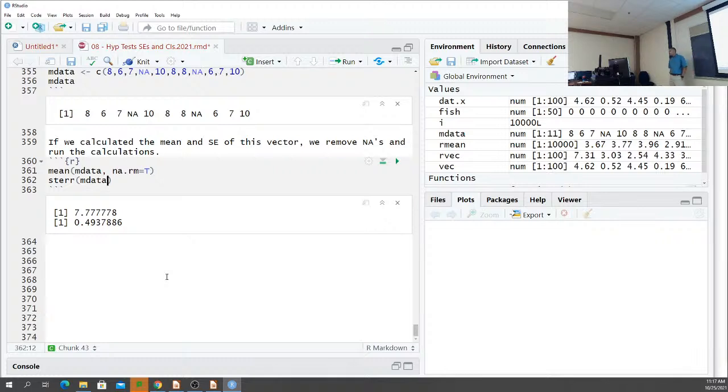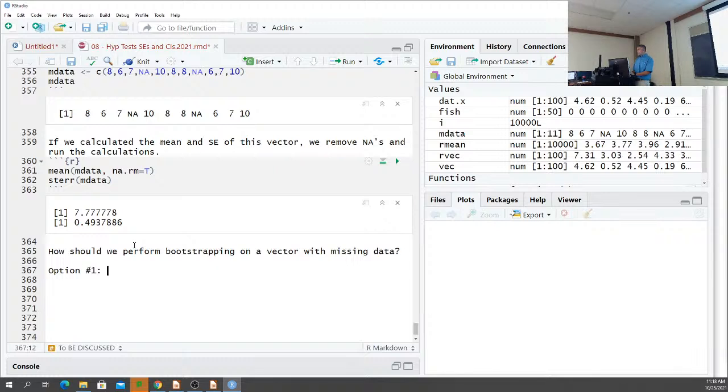But what do we do with the bootstrapping? How should we perform bootstrapping on a vector with missing data? Option 1 is to remove the NAs, and then do the bootstrapping procedure.